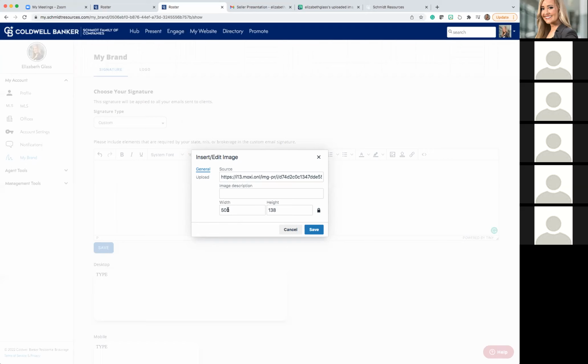And if you wanted to, if let's say you put this image in and it's too big, honestly, you don't need to know about this stuff. It's pixels, but you can really just play with it. If it's a little too big, I would say change it by 100 or change it by 50 and just go up and down until it looks correct for you. But if you want to have something that's pre-made for you that you don't even have to think about, the marketing team can do that for you.